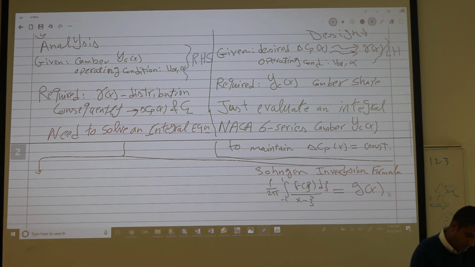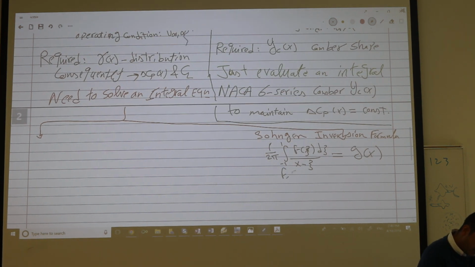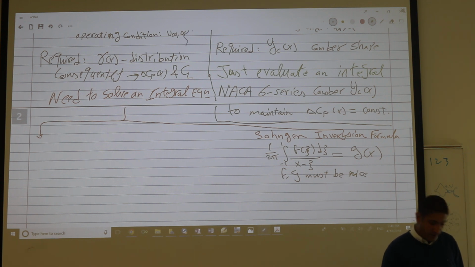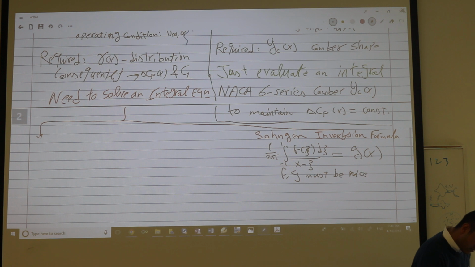So the guy is giving me the solution. He's saying that f and g must be nice, in the sense that they have to have a finite number of discontinuities. They cannot be crazy, because mathematicians are very good at devising crazy functions that make your approach fail. We're excluding those crazy functions. Yes, is it an f of zeta on the top? Oh, f of zeta. Okay. If f and g are nice, but more importantly, f of 1.